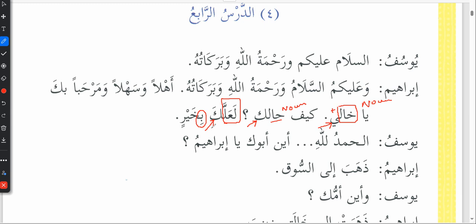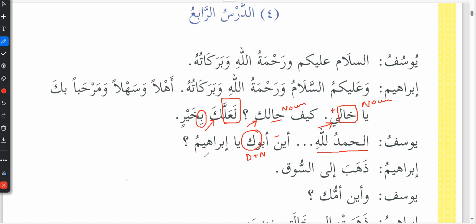Yusuf says Alhamdulillah in answering the question of Ibrahim. Yusuf is the maternal uncle of Ibrahim. So Yusuf answers back to him as Alhamdulillah. Aina abuka. So this is noun plus damir. So what kind of damir? This is from the first category damir, from ya mutakallim, noon, fa'ilin, then kaki, kumakum, kunna. Aina abuka, where is your father, Ya Ibrahim? So he's asking, where is your father?